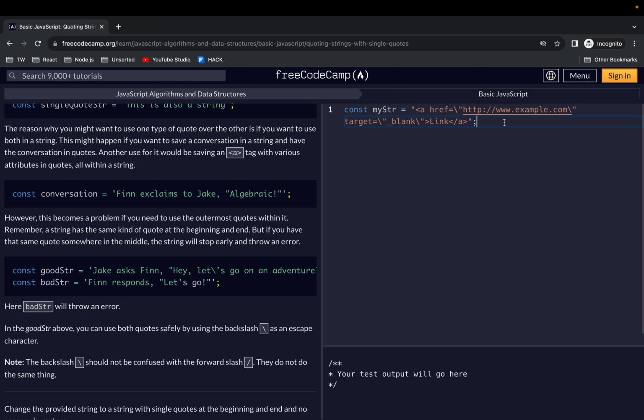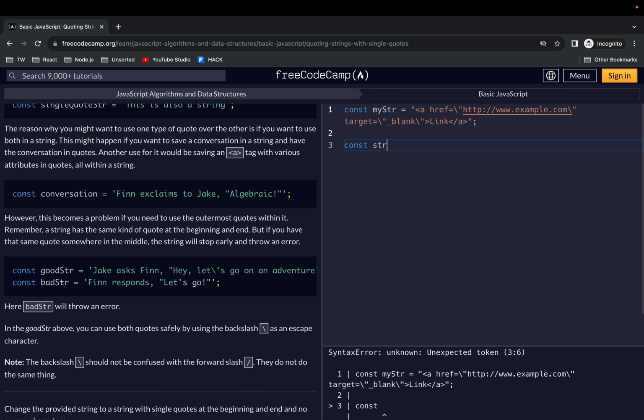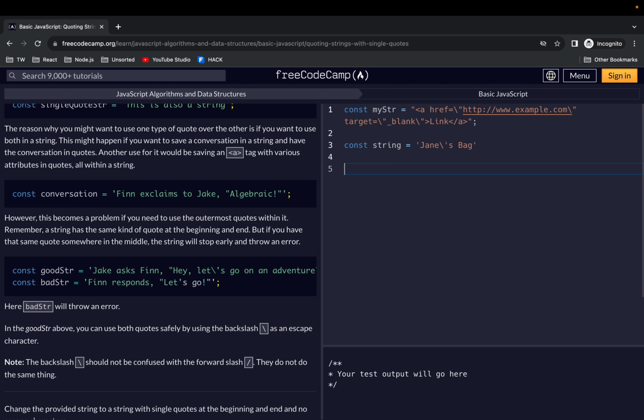So for example, we can say const string is equal to James. If I want to write James's back, I'll say James's back. Now let me do console.log string, and that's what I have, James's back.